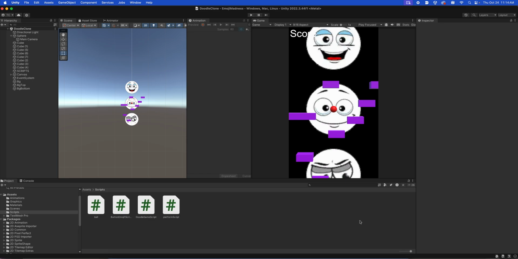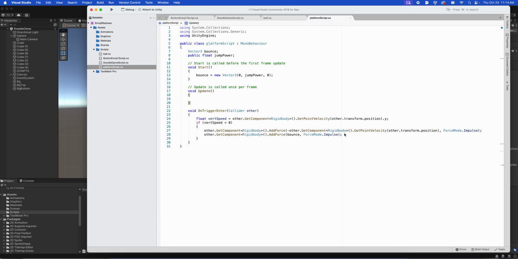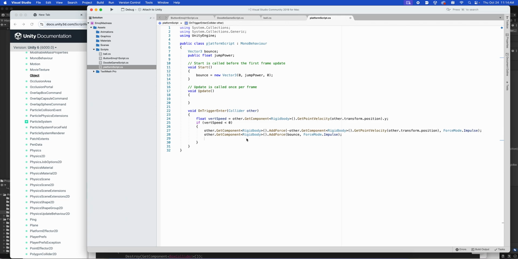And one last thing. I wanted to show you guys something in the platform script. So I'm going to open up the platform script. Last thing for this tutorial. So I looked in here, and obviously you could just type it. You don't have to go to the site and copy it. But this is how you can destroy a game object. So what I thought might be a fun thing to try out is in the platform script, when the ball hits the platform, it actually destroys the platform, making the game more challenging.